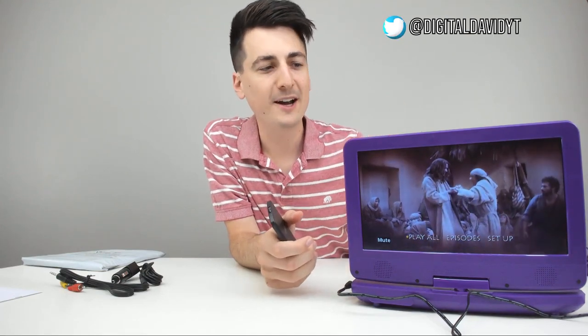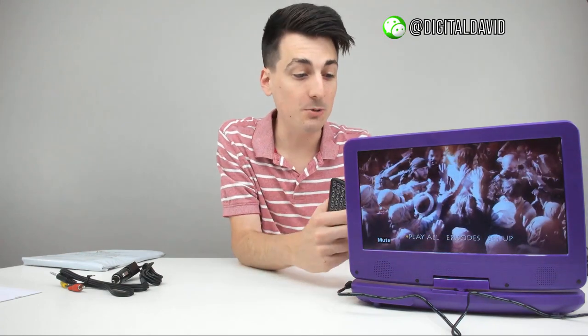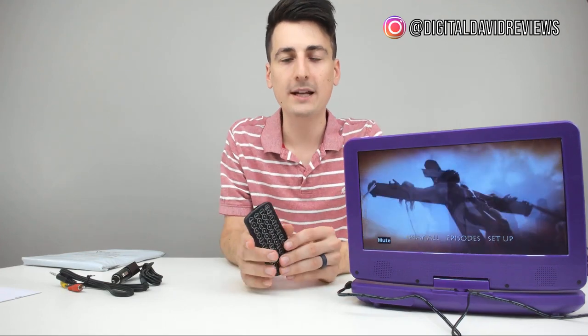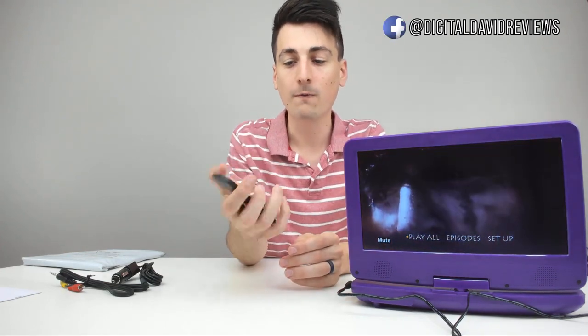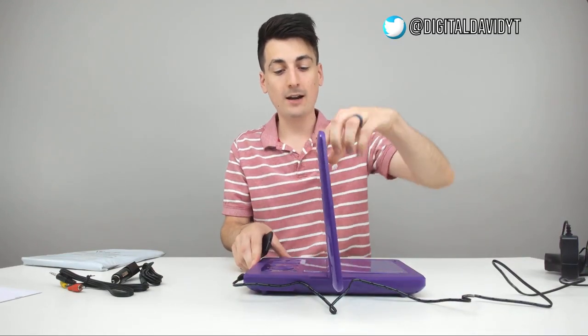I have a DVD inserted and we're at the home screen. If you listen carefully you can actually hear the DVD being spun around — it's pretty quiet but you can hear it. I also have the volume muted for the home screen but we'll go ahead and unmute it. It's really simple and easy to use either the buttons on the physical media player or the included remote control. I really like how this fits in my hands.